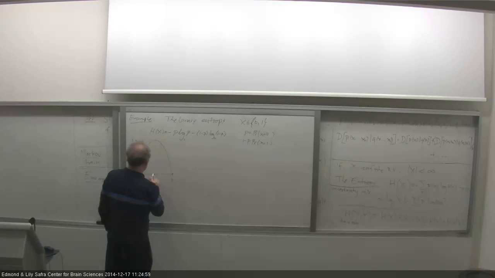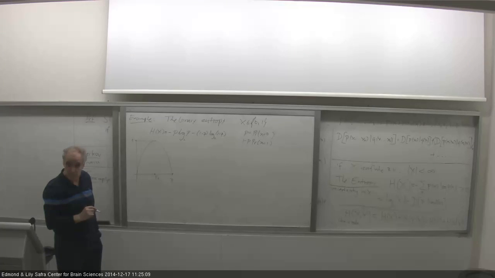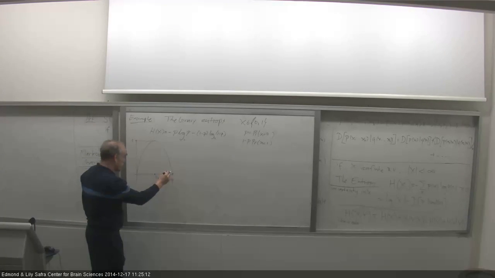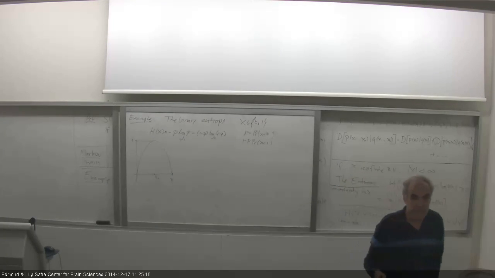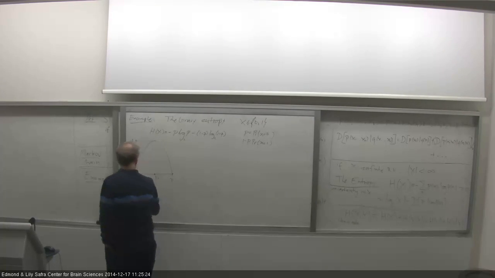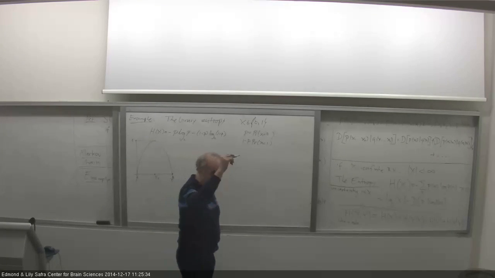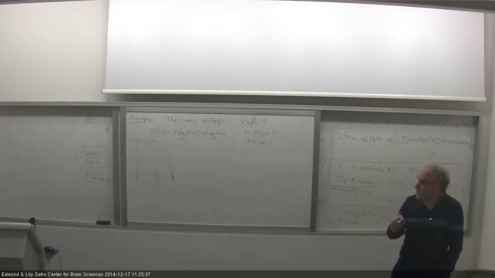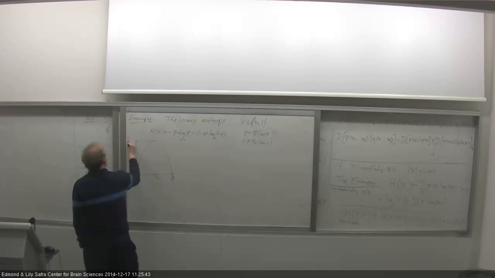It has to be symmetric with respect to 1/2. My picture is not perfect. This is 1/2, and it's 1 for 1/2. By the way, it looks very much like a parabola, but it's not a parabola. It actually has an infinite slope, as you can easily see, both at 0 and 1. So this is the example of the binary entropy. It has this symmetry with respect to P and 1 minus P, and it has a maximum at 1/2. And the maximum is just 1, or log 2 in general.